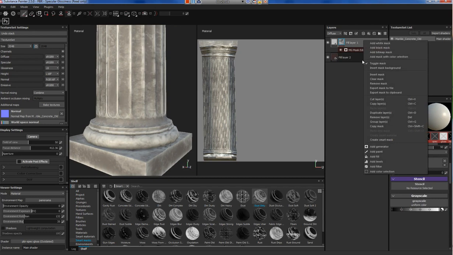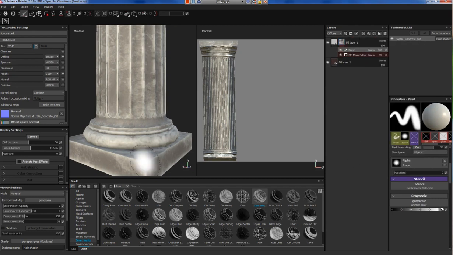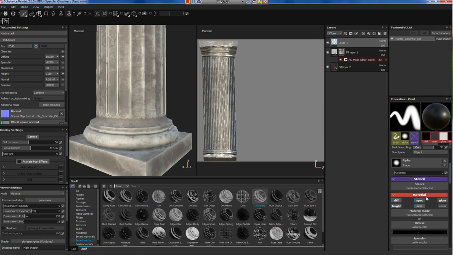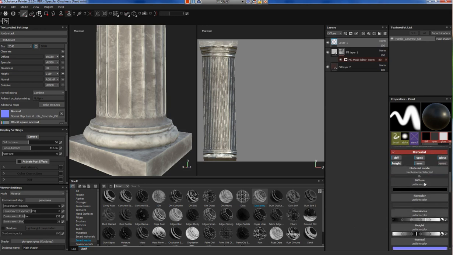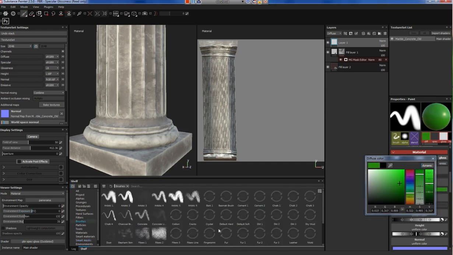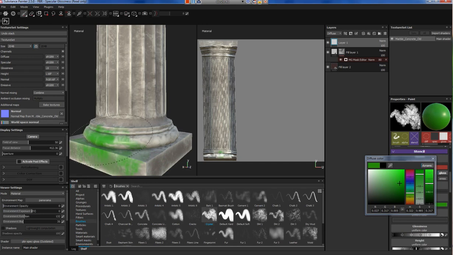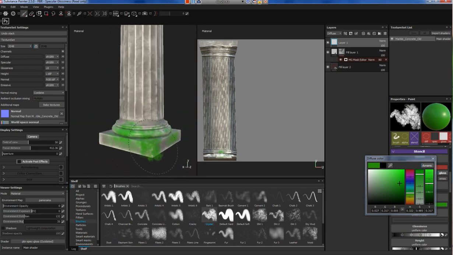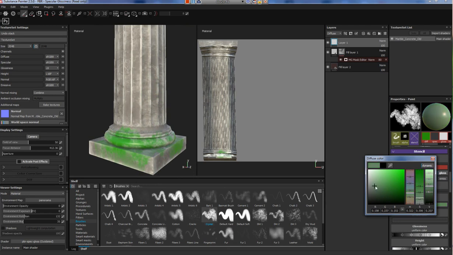And if we wanted to go in, I could add a paint layer in here. We could change this and start painting in here. I'm actually going to delete that. We can put a layer on top, get in here with maybe, let's see, a diffuse. We could do more of a greenish color, and grab a certain brush and come in here and start painting maybe some moss and adjust the color.